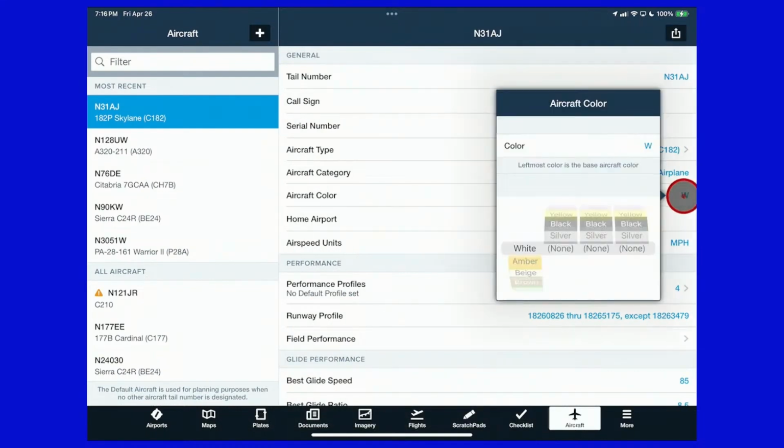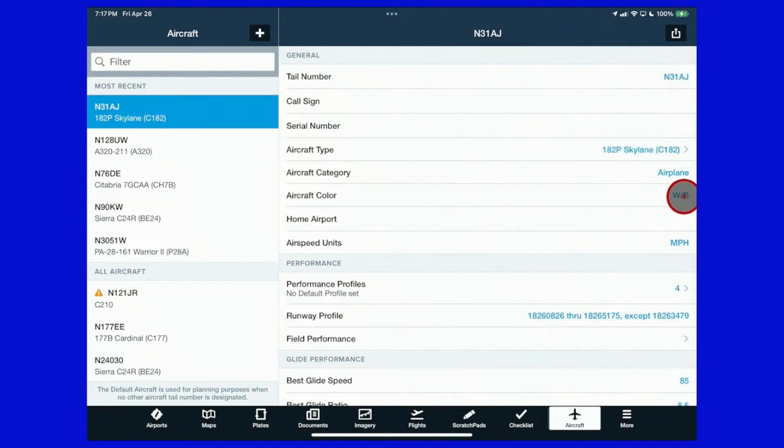What kind of color is this aircraft? Well, it's white with blue trim. So the primary color is white. It defaults to that. And the secondary color is blue. So not turquoise, but blue. And so I'll just check on blue and then click out of that. White/blue. Home airport, I could put that in if it's always at the same airport. So why not? That's where the flying club is. I'll put that in there.